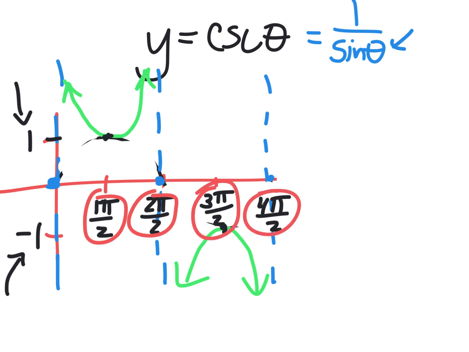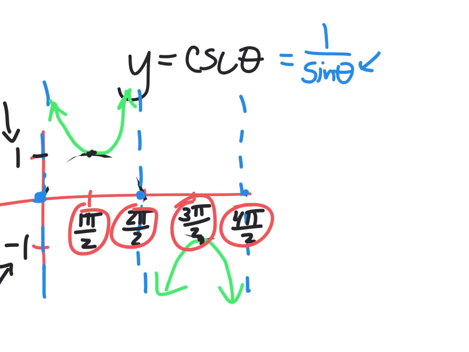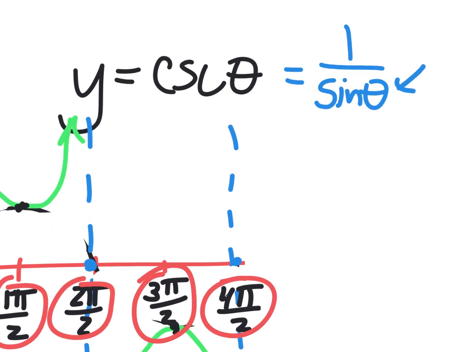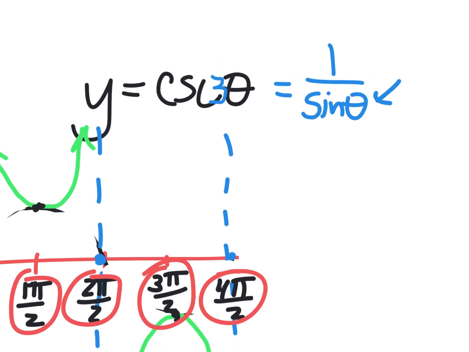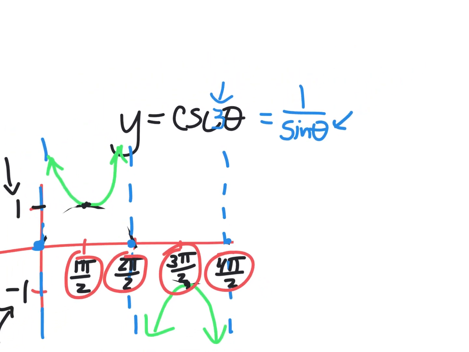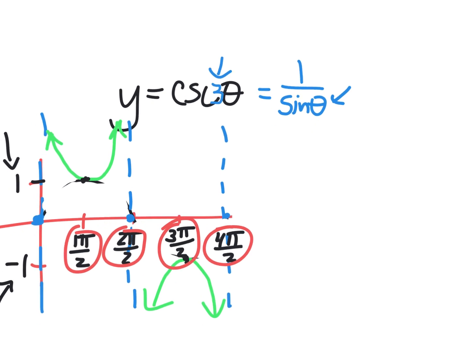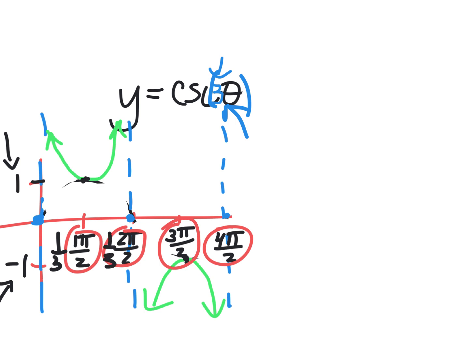Why does that matter? Because right now, I'm about to tweak something. Everybody put a 3 right there. If you put a 3 right there, we'll just have to do something to cosecant. We take this original graph and do one more thing to it. We've graphed cosecant. Now we've got to stretch it or shrink it. Well, you never trust the stuff on the inside. So it's not going to multiply it by 3. It's going to multiply everything by 1/3. Go ahead and do that and get the final answers for me.